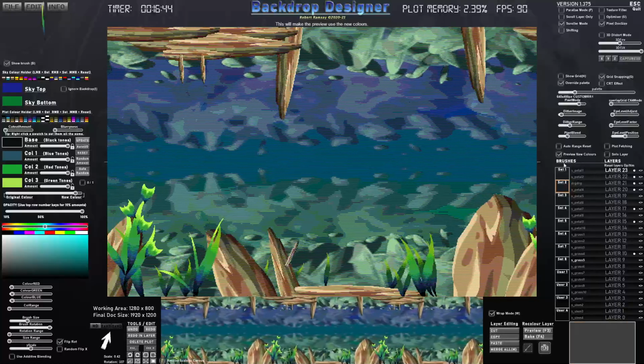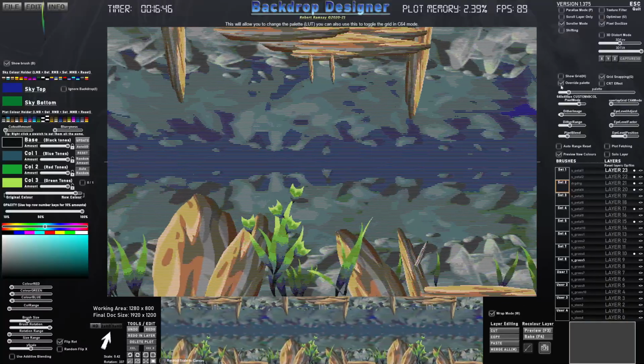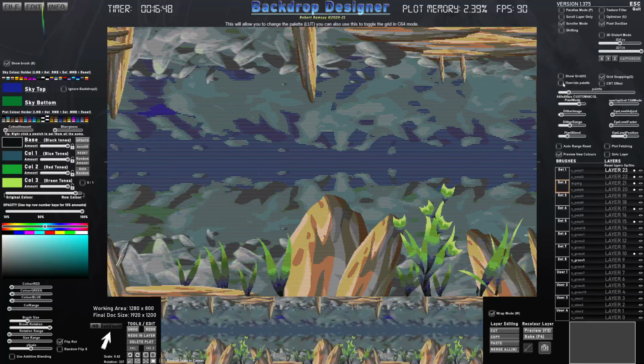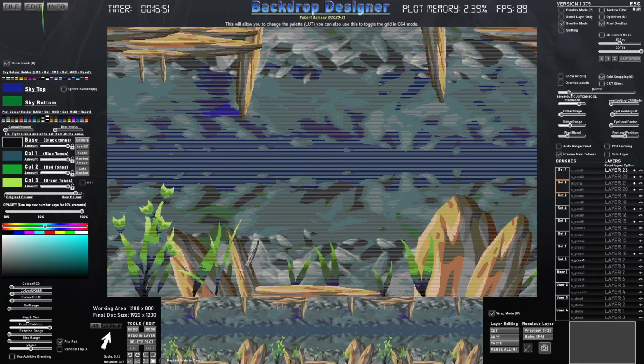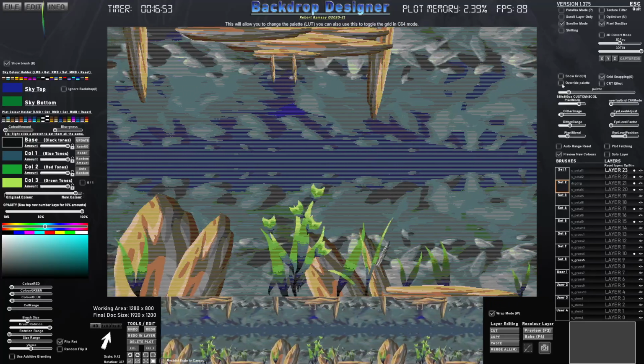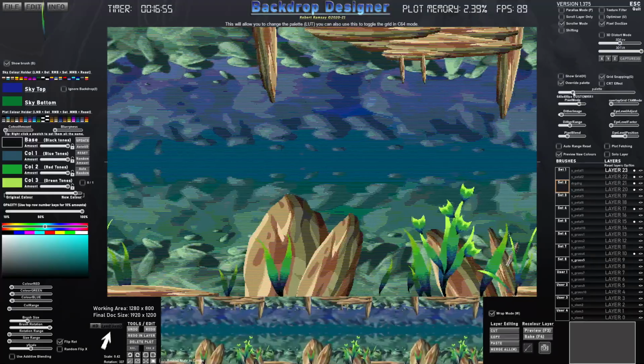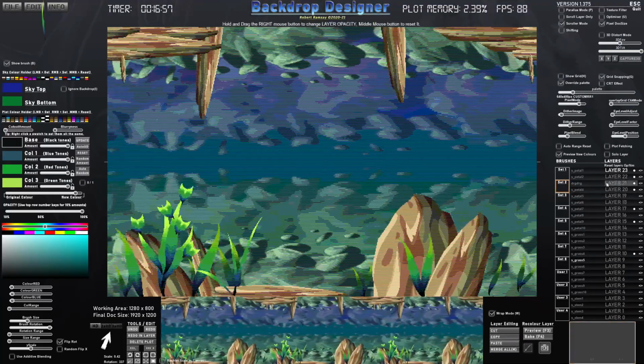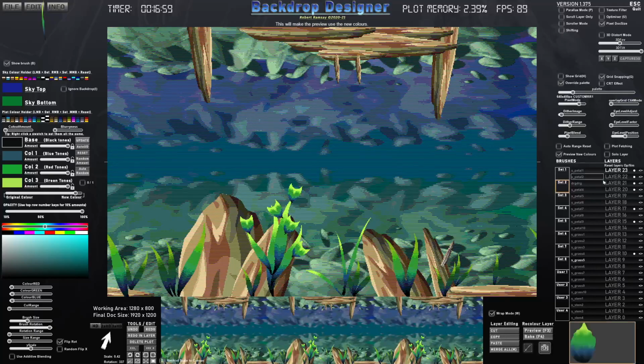You can also do one little thing. Oh, I messed the palette up. There we go. You can also do scrolling just on a single layer.